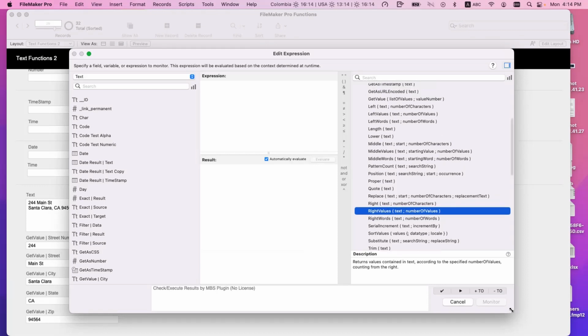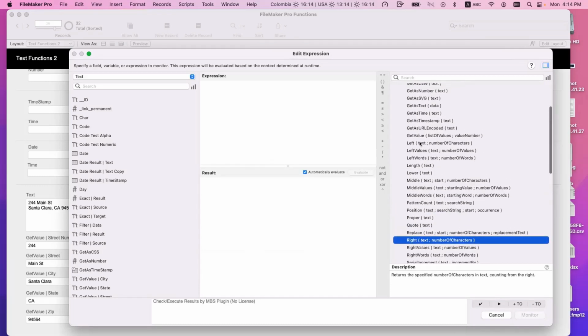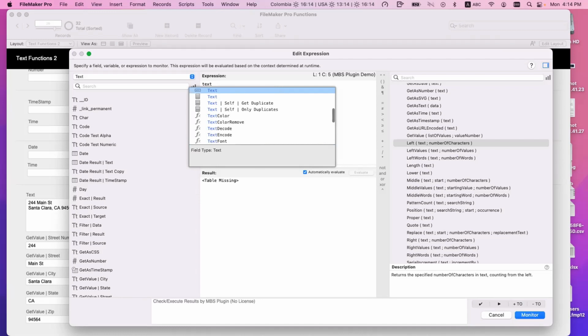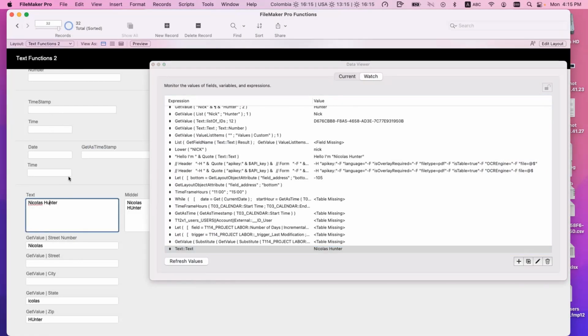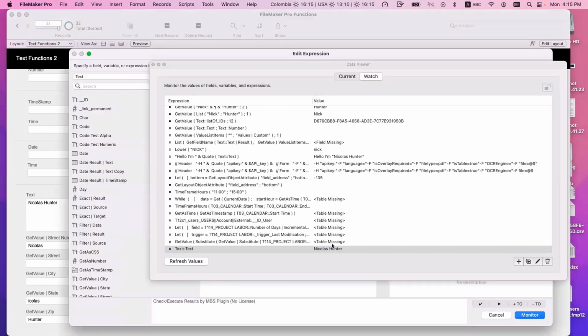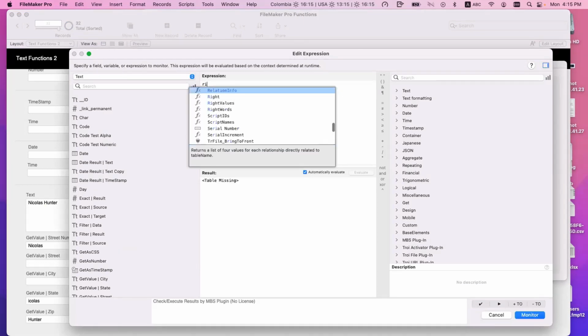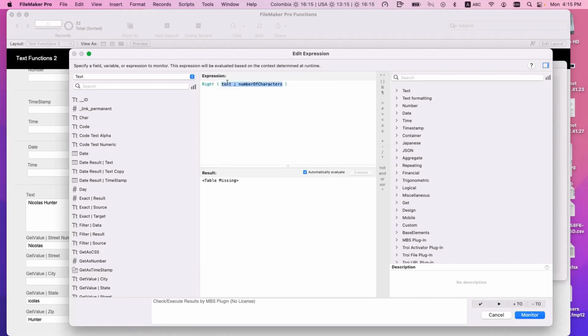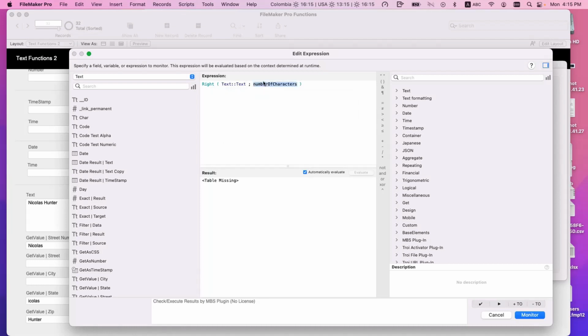What the Right text function does is the opposite of the Left text. Let's say I have a text field, and I have this text, and I want to use Right. Right does the opposite of Left.